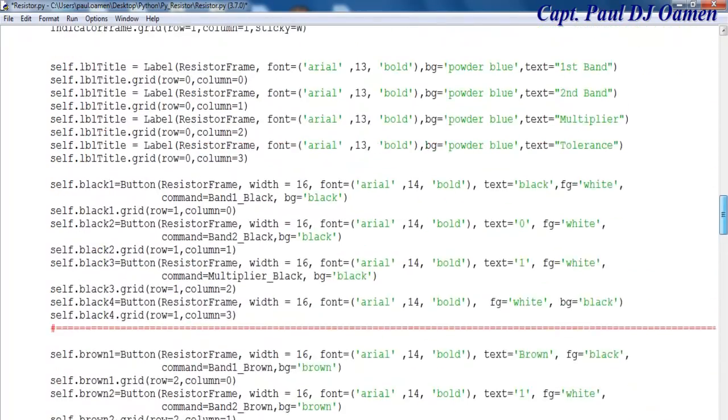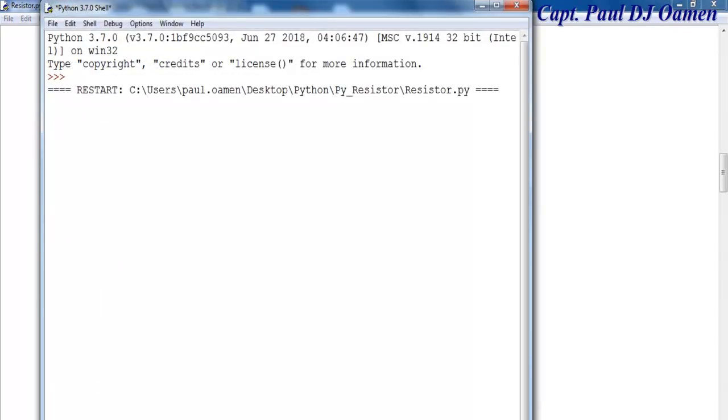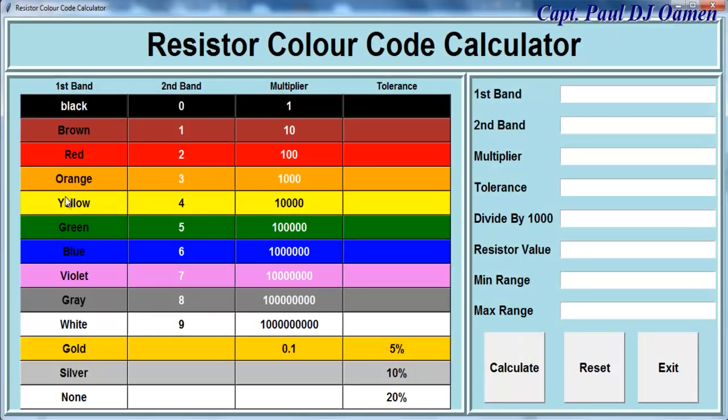So back to the calculate function. Let's try it all out now. Resistor tolerance 0.5, which is 5%, 10%, and 20%. So let's run it. There we go. That's our first band there, whatever we select, and that is silver.